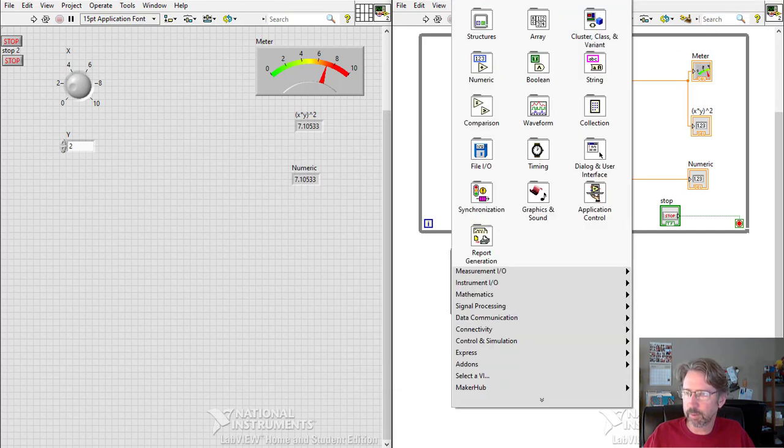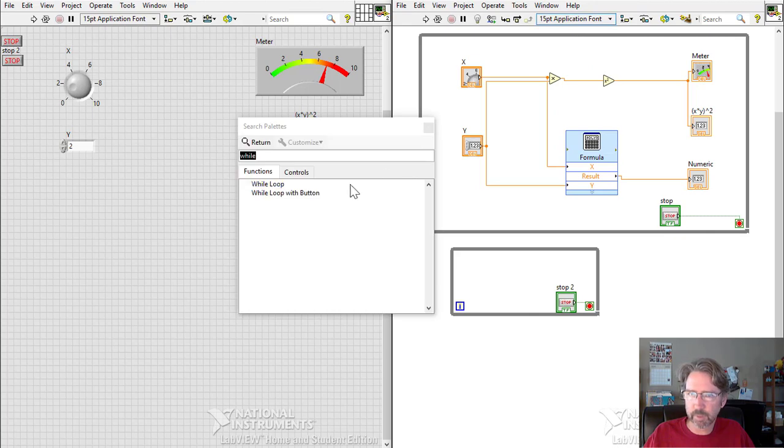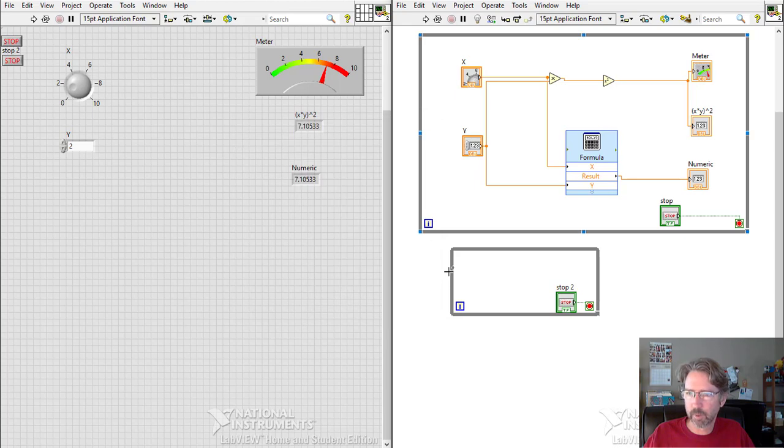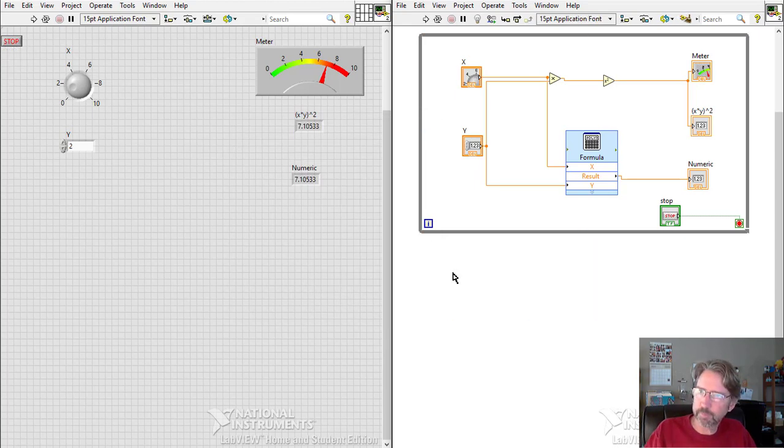Or you can just use the while loop with button that comes with it automatically. Alright, I'm going to delete that. And that's the basics of using these floating point numbers, math, and indicators.